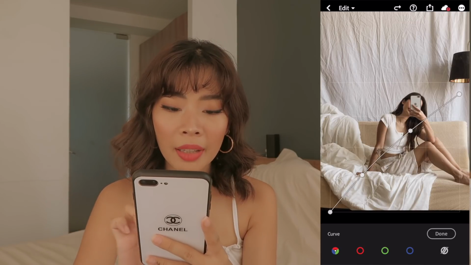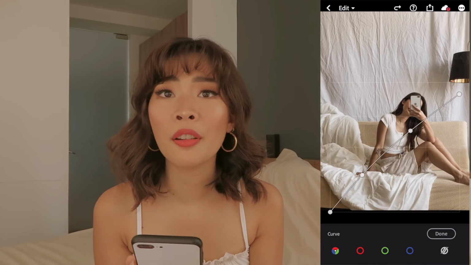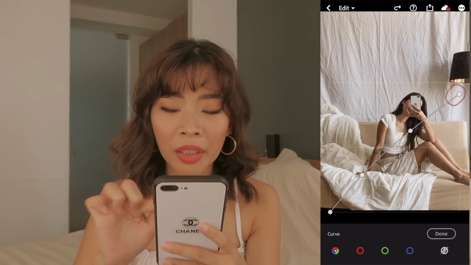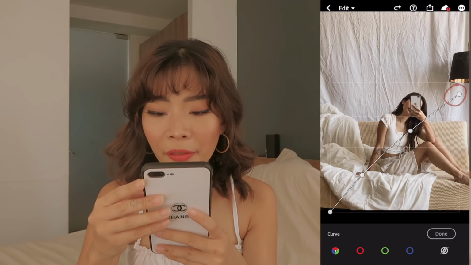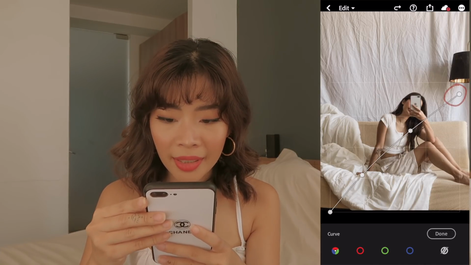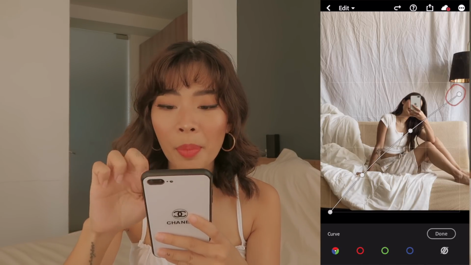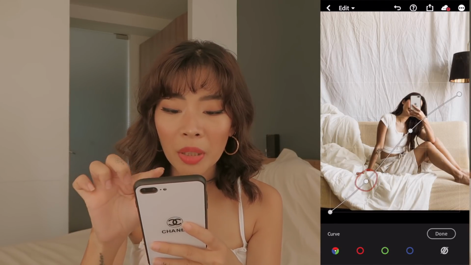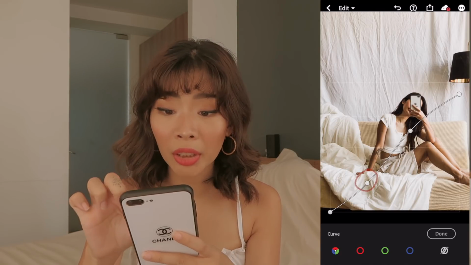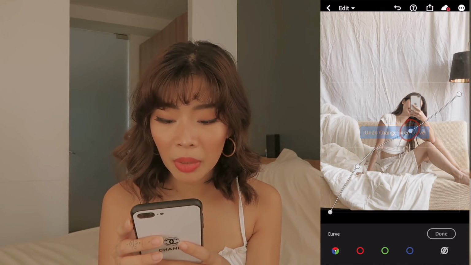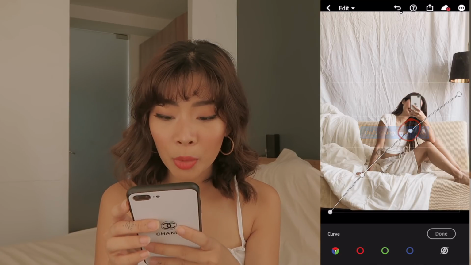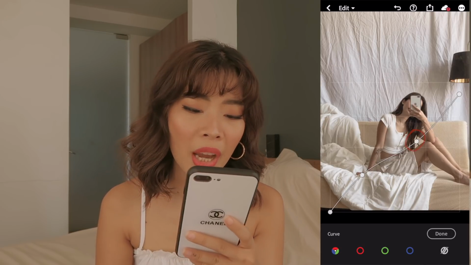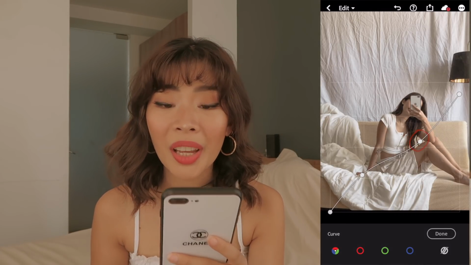For the curve naman, this is like my common way of doing my curves for most of my edits. So, as you can see, yung sa may highest part ng curve or ng graph, dito sa taas, somehow nasa baba. Binaba ko siya ng onte para yung whites medyo mag-fade. And this one naman, hindi ko siya masyado pinul kasi if I pull this down, nagda-dark again yung blacks nyo. And ito naman sa may middle part, the more you pull this one down, medyo may pagka low on whites and highlights siya. And parang medyo nababawasan din yung contrast.